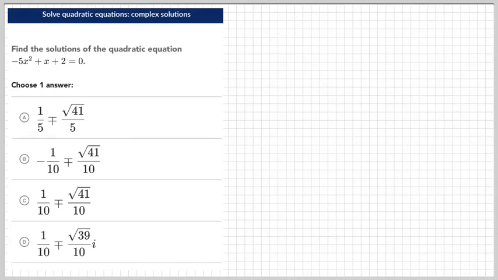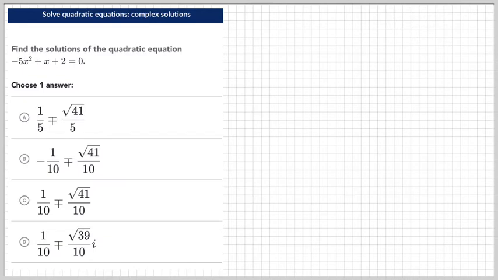All right, so here we're going to solve a quadratic equation, okay? If you just look at the answers really quick, it's pretty clear that this is not going to be factorable. Okay, so we're going to go straight to the quadratic formula. Now, in order to use the quadratic formula, you guys have to know the standard form.